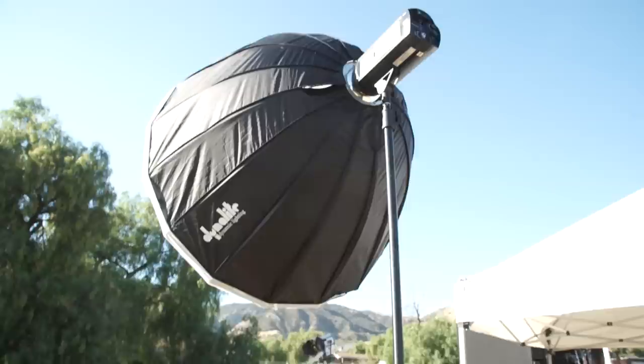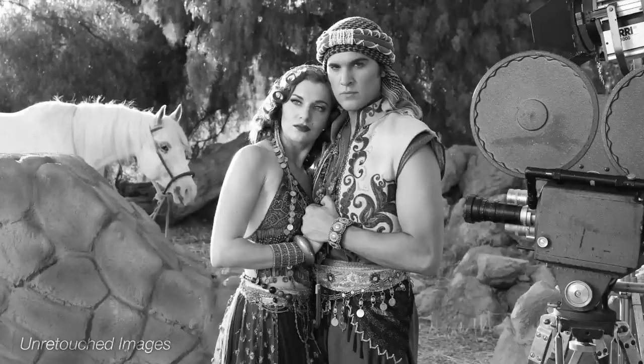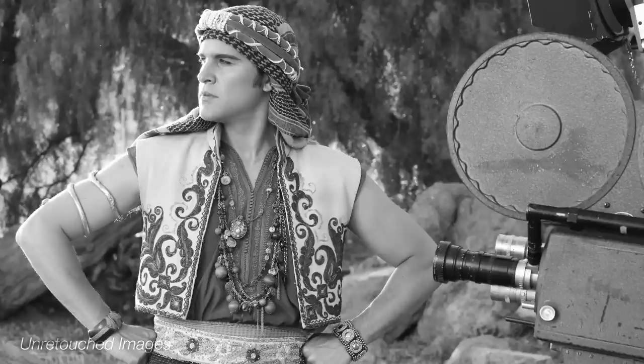And now I just gotta find a place for the horse. Can the horse stand on that pile of rocks? I'm just kidding. We're finding a place for the horse. I hear a horse behind us. We're gonna just shoot away until the sun goes down and take a look at some of the shots we got. So keep those cameras rolling, keep on clicking.